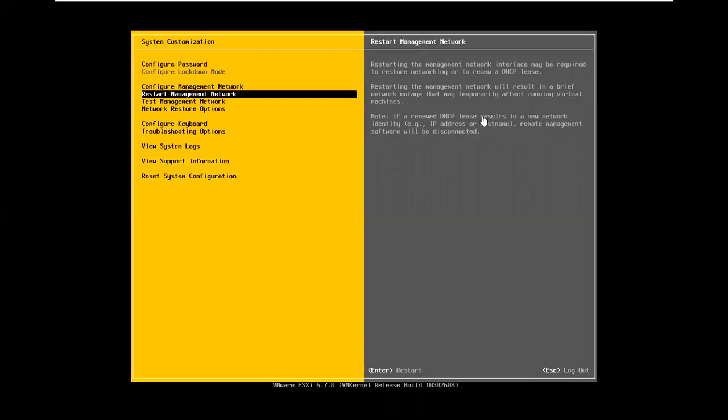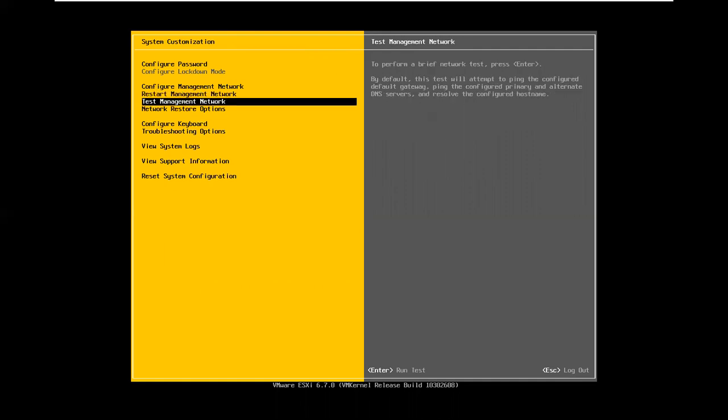What will happen here is, once you say restart, it will automatically put it on dynamic. We have already given static, so that is going to be changed again to dynamic. If you already have DHCP, then it is going to pick up one IP. Restarting the management network will result in a brief outage. Whenever any changes come, again that affects your network. So if you want, you can do that.